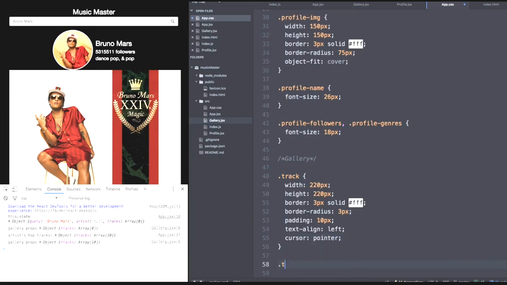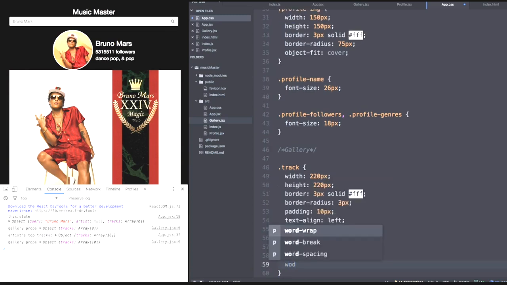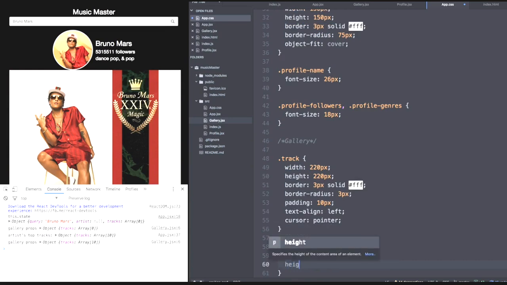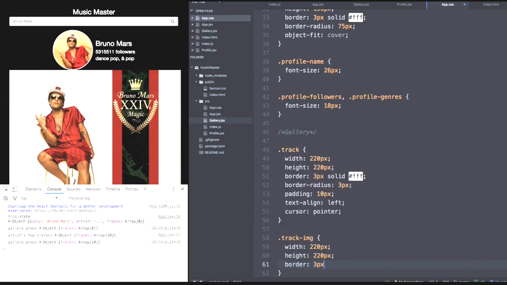Now our track image, it's still going to be so large. I only want it to be as big as the track. So we'll inherit the same width and height. We'll make both of them 220 pixels wide and 220 pixels tall. This one will have the same border of 3 pixels solid white.